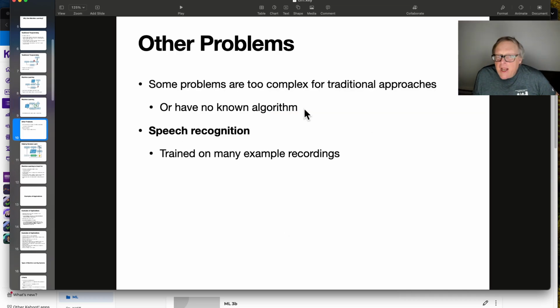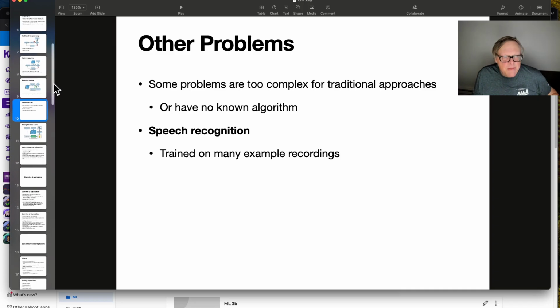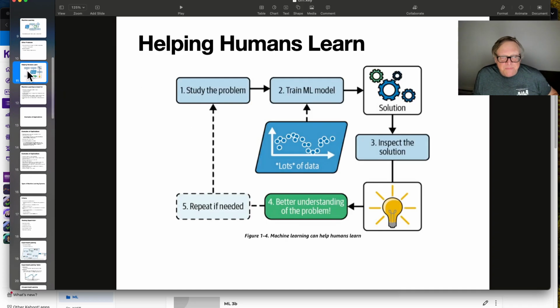All right, and this works for complicated problems. Like speech recognition. In the 60s, people thought we could have speech recognition systems, but it turns out that people talk very differently. And especially if you consider men versus women and young people and people with accents, many different sounds are interpreted as the same word, and this turns out to work pretty well with machine learning. You just train it on all that, and it finds whatever's common in all those different sounds.